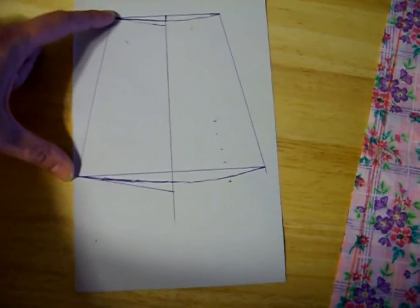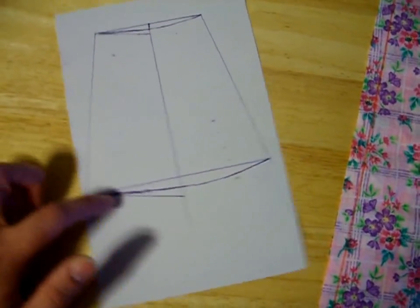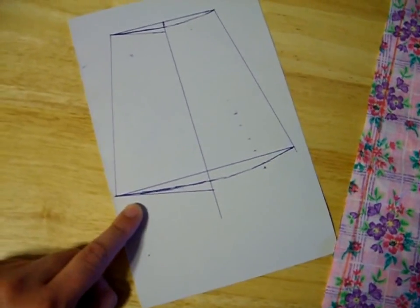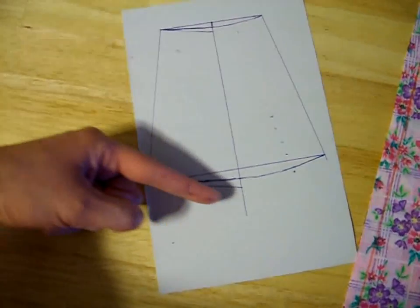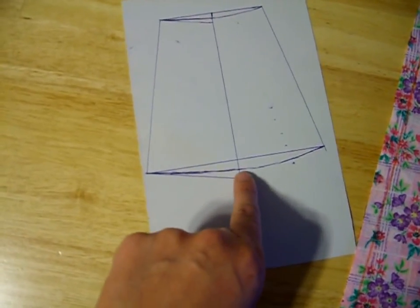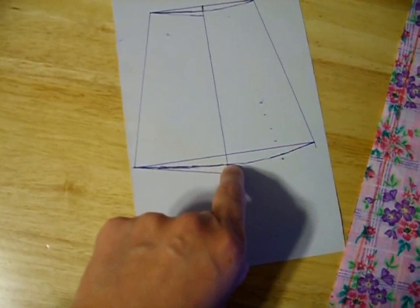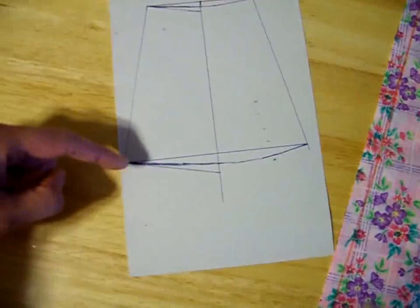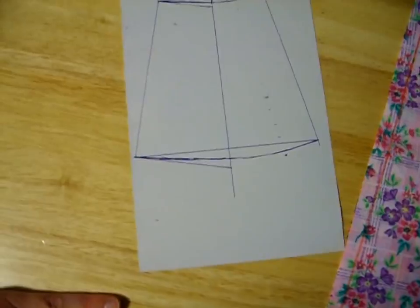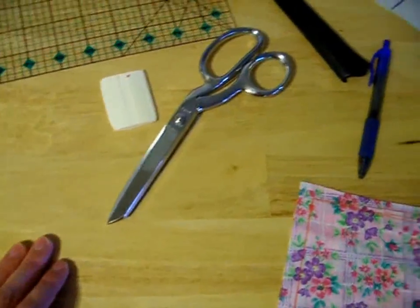What you want is for this distance here to be the same as this. You also want it to be curved on the bottom. How you do that is: take one of the sides and draw a line at a right angle toward the center. Where that intersects the middle line halfway between will be the bottom of the skirt. Do the same up here at a right angle — halfway between this line and that point will be the line for the waist. And you just draw in a nice curve. It's easier to do on a bigger skirt. I did it on this with chalk — I used red chalk since the white didn't show up too well.